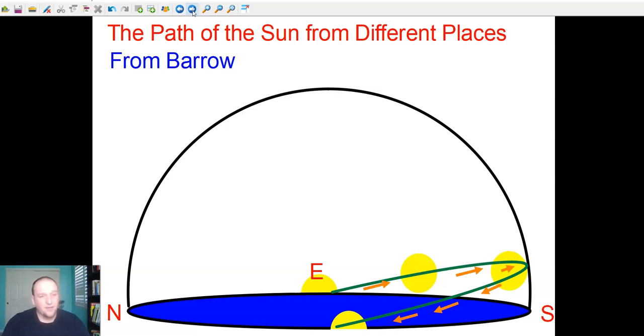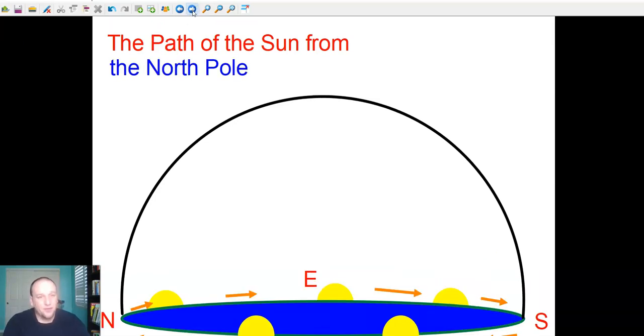To the point at which, if you get all the way to the North Pole, the plane that is the hula hoop that is the horizon and the plane that's the hula hoop that's the path of the sun are the same. And believe it or not, on the equinox today, the sun on the North Pole goes completely around in a circle, starting in the east, going through the south, through the west, and the north again. And that's the path the sun makes today on the North Pole.